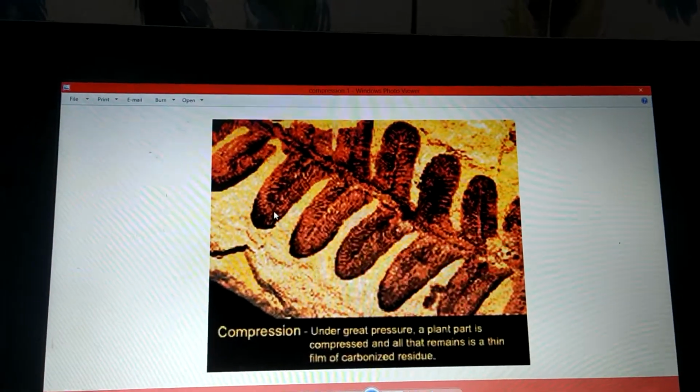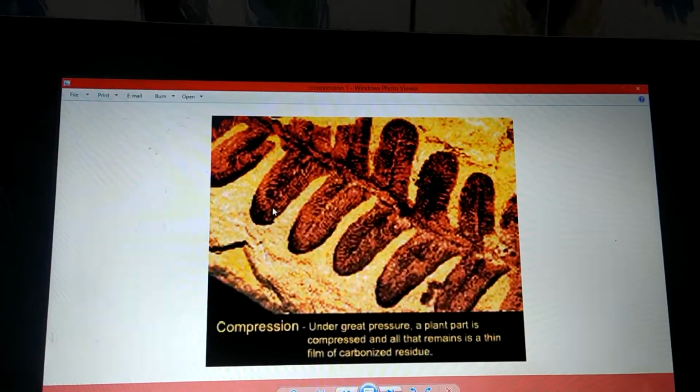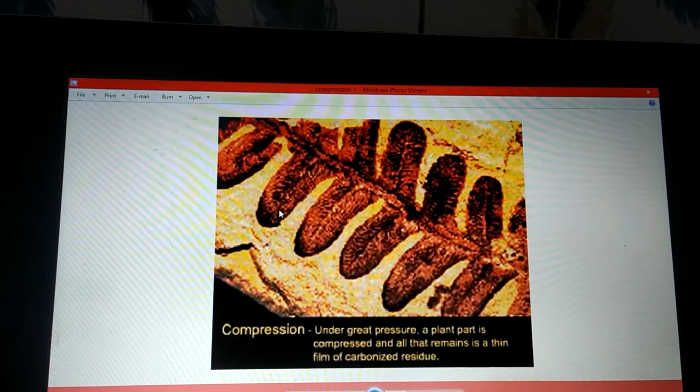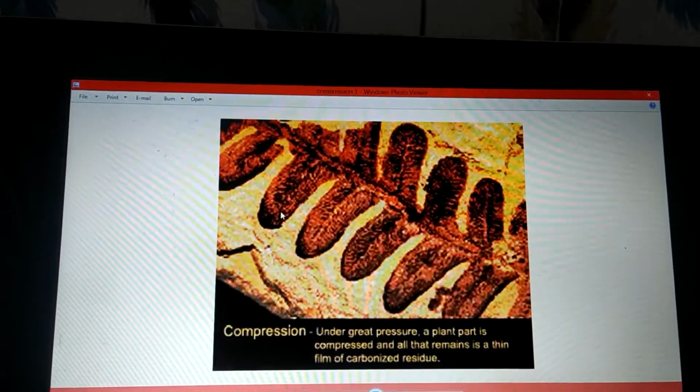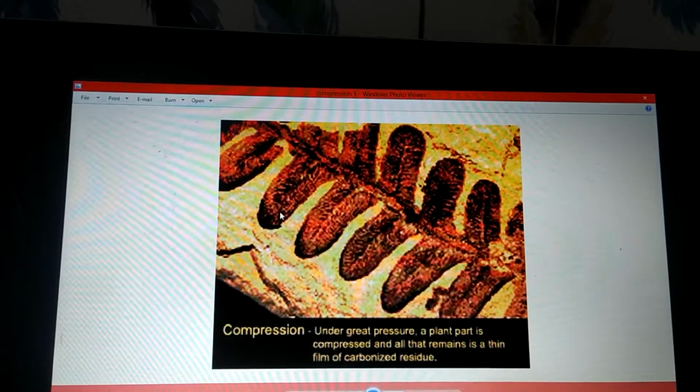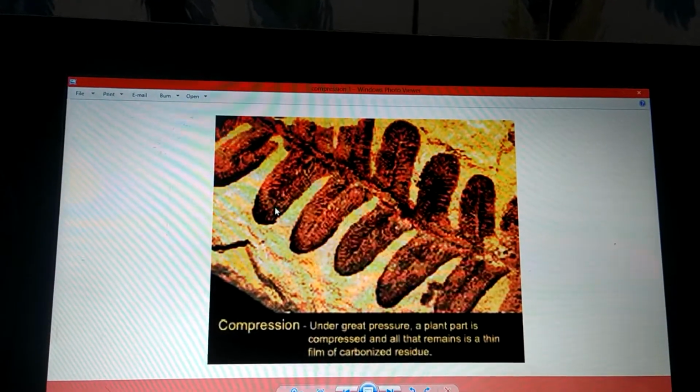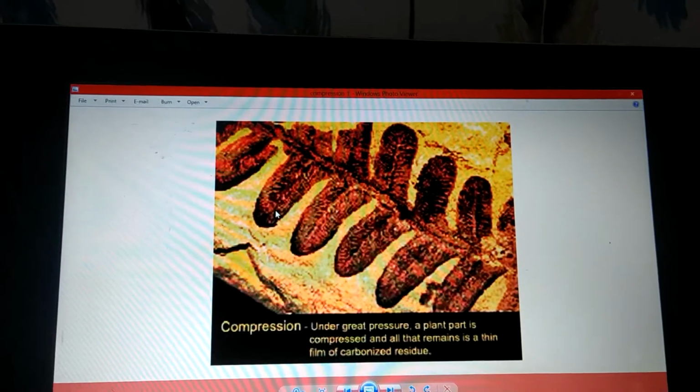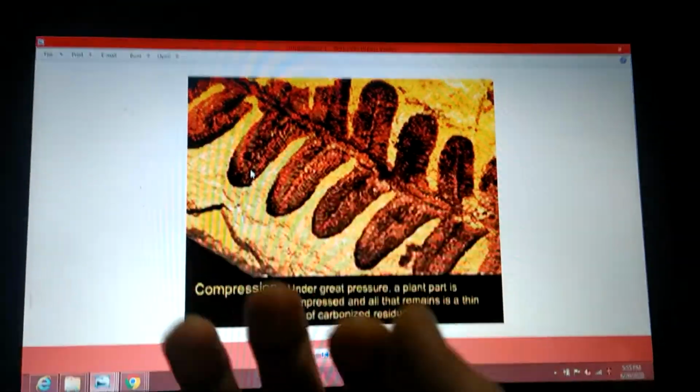In this part, we'll be discussing the different types of megafossils which we have seen in our previous session. Speaking about the first type, that is compression. The name itself gives us an idea that the organism or plant body is compressed. For example, if you take a wet cloth containing water, hold it in your hand and compress it, what does compression result in?